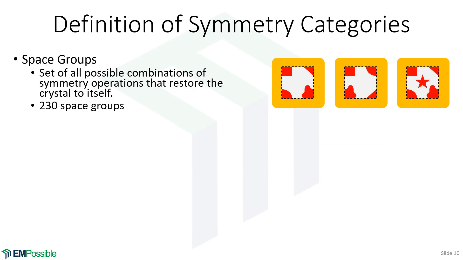Let's talk more about how we get more general and more specific when quantifying lattices. Here's an example of space groups: three different unit cells of three different types of lattices. The first has a square in the upper left and a triangle in the upper right. The second still has a square in the upper left but a circle in the upper right. The third has a square and triangle like the first, but now there's a star in the middle. These really are different, and we call those space groups — the most specific way to specify periodic structures.